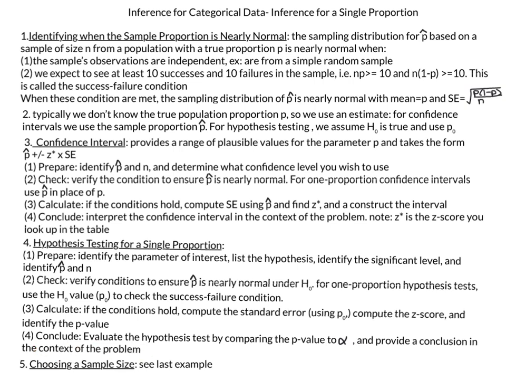Finally, we're going to look at choosing a sample size. Using our standard error, we'll do an example of how to get an appropriate sample size for a particular confidence level. That wraps up our overview, so we're ready to start in detail with identifying sample proportions as nearly normal.